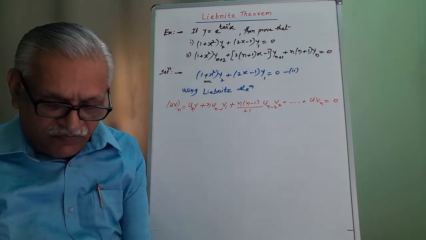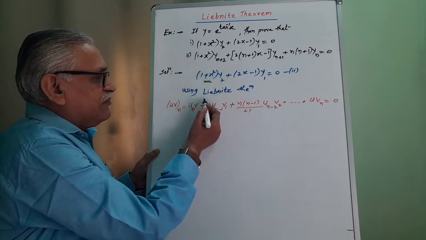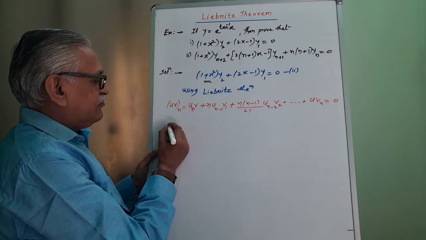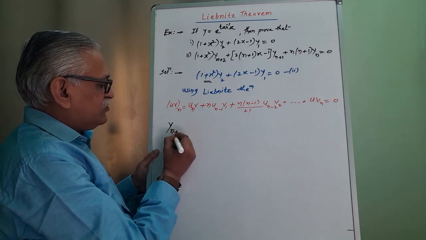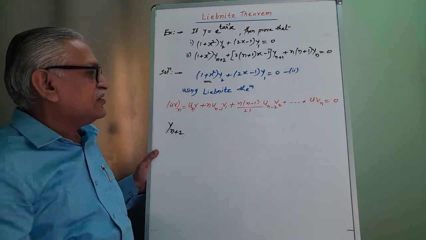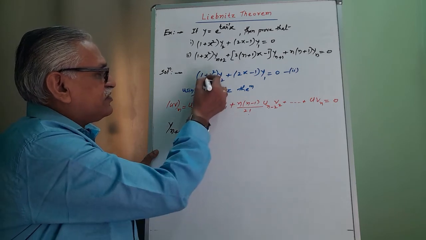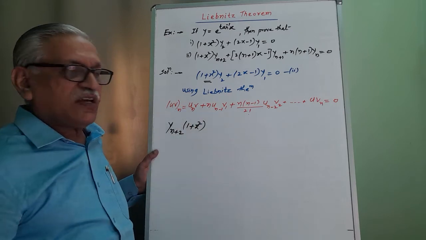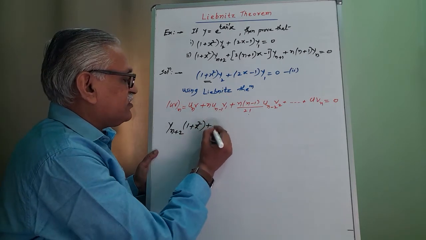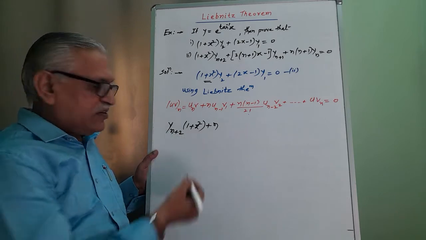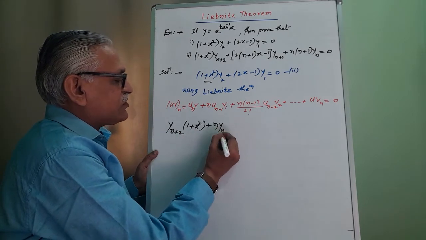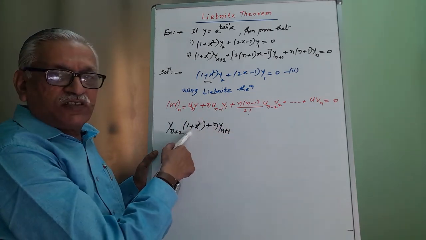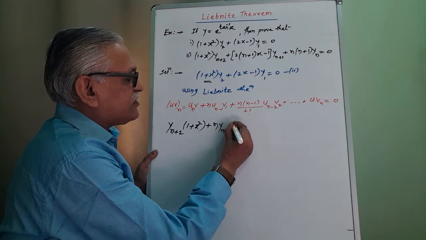And therefore, applying Leibniz theorem for the first term, nth derivative of y2, we get yn plus 2 into v. V means 1 plus x square. Next, n into un minus 1. Decrease the suffix by 1. We get the next term as yn plus 1 into v1, meaning the first derivative of this term. The first derivative of that 1 plus x square is 2x.